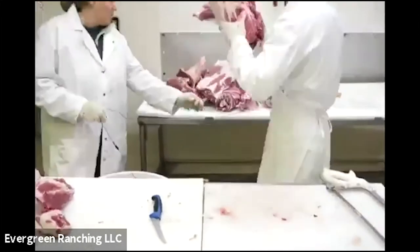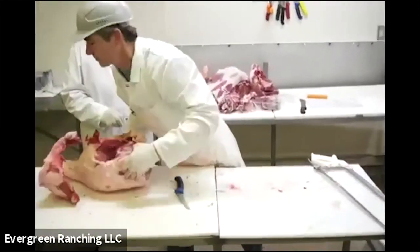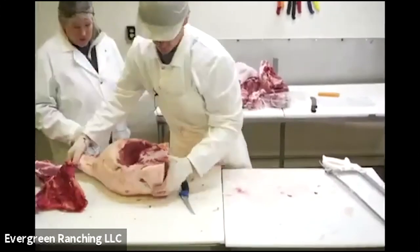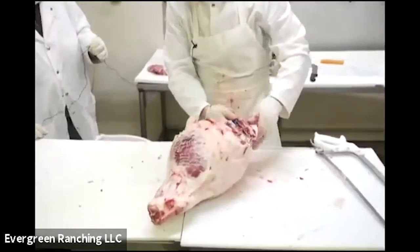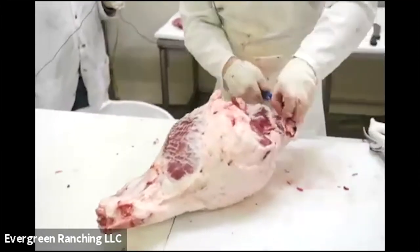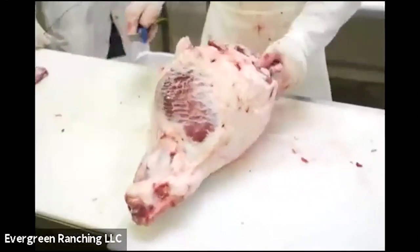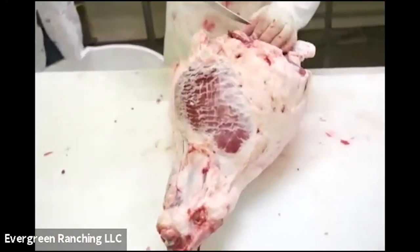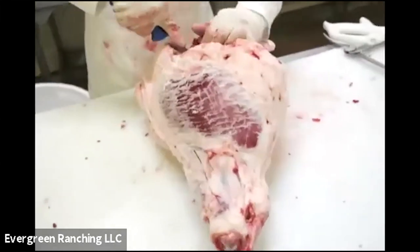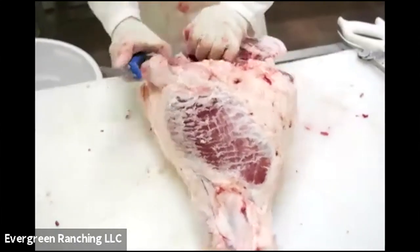Go back to your hind leg. Take out the tailbone. And then if you didn't want to smoke it, we will bone this one out, basically. So if you want to make small bone-in pork roasts, or even a boneless ham.